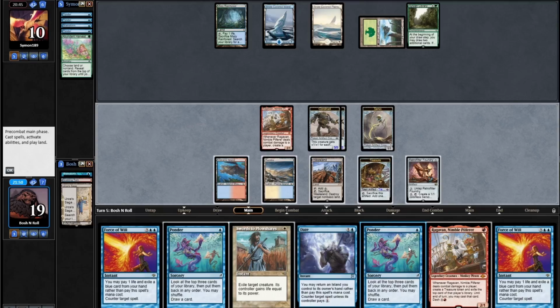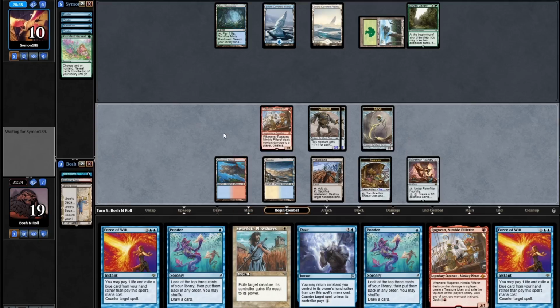Do I want to spend a Ponder or do I just want to Servo up? So 6 or 5, 6, 7, 8 or 6. So if they Plow one of the Constructs, they take 4, 5, 6, 7. I can make it 8. I can't really make it unless I'm committing the Force of Wills, which I probably am at this point. So yeah, let's just turn them in.